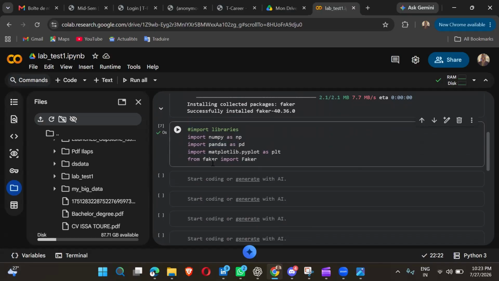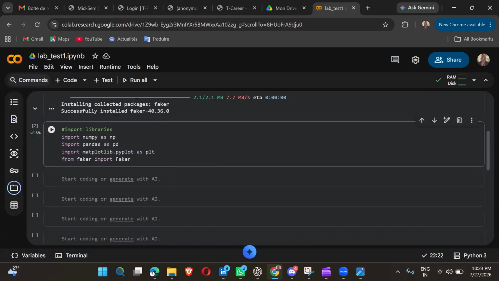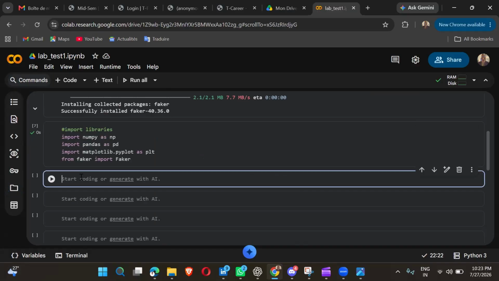And Faker is used because we are not working on a real data set. This is a synthetic data set, so in this case we will use fake names, not real names.